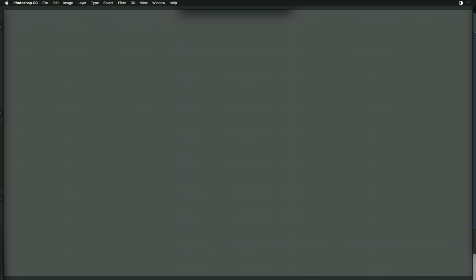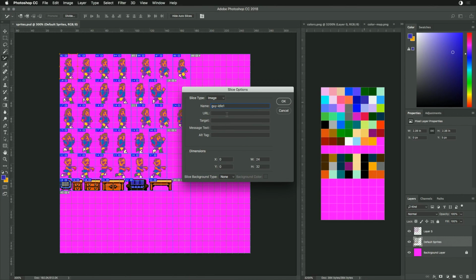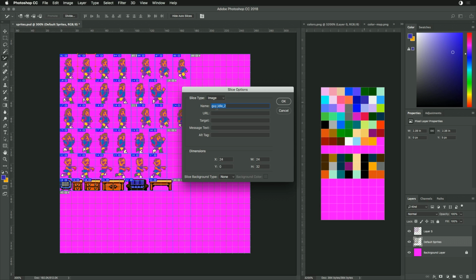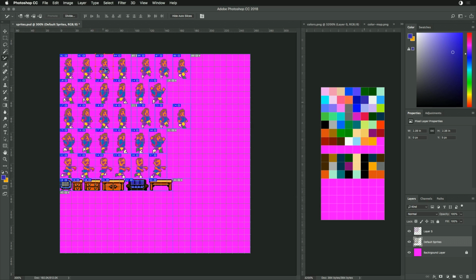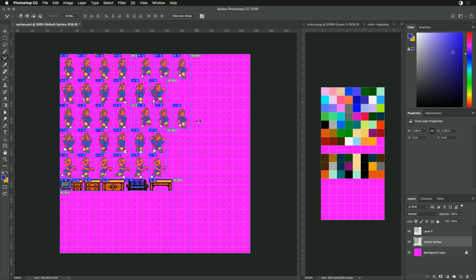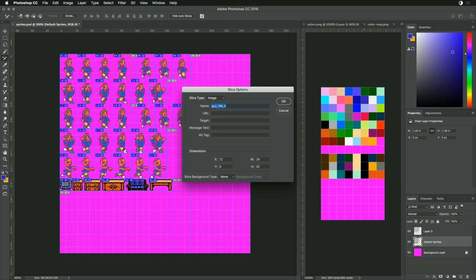Whoops! Oh no! Where did everything go? Some weird Mac keyboard command that I don't know. I'm just going to go through and rename all these, just because I want this to be consistent, because when we start implementing it, it's just going to be a lot easier to do it this way. And my OCD is sort of like, yeah, OCD.